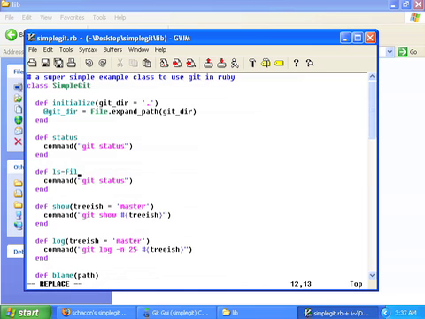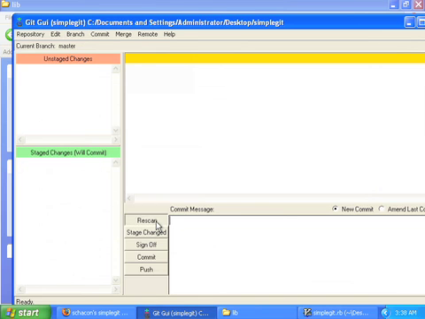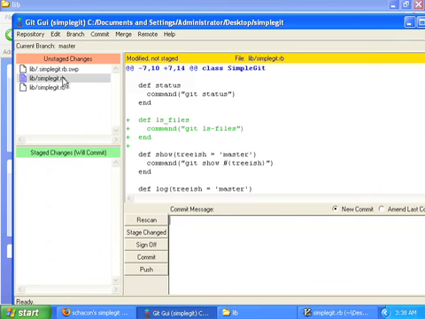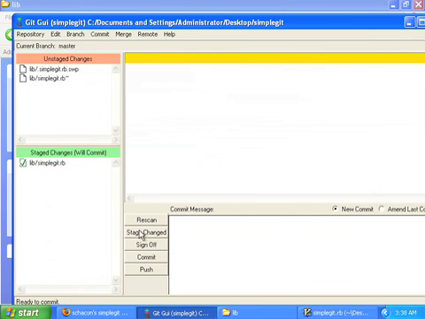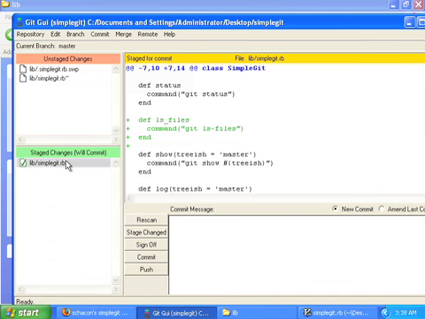Okay. So the first thing we're going to do is make a change. So I'm going to show you a little bit of workflow in Windows. We're going to make a change to this file and save it. And we're going to go here and click refresh, and we can see that my VIM added a couple of swap files and stuff that are useless. But we can also see that this particular file has been changed. All right, so it's added this function that I just added, and we can stage it.